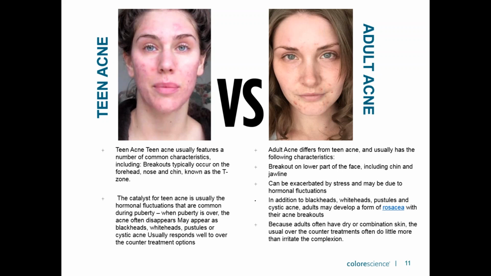And then also what happens as an adult, this is going to be the time in their life around 30 when that rosacea can also start to show up. So they're getting a, kind of almost a double or triple whammy. So because adults have different type of skin, the things that they're trying are usually not really helping, and they're probably doing more harm than good. So a little bit different on the presentation here, and if you look at these pictures, these are really good depictions of how each shows up.